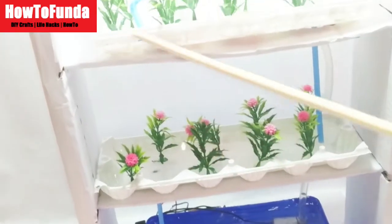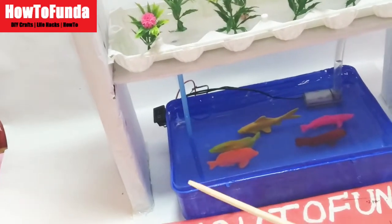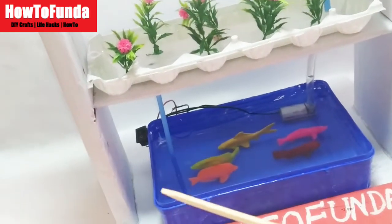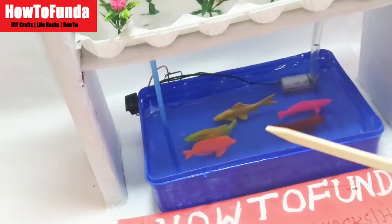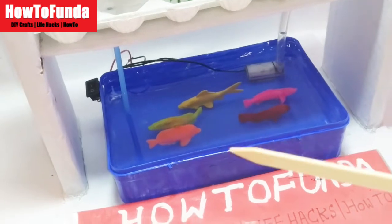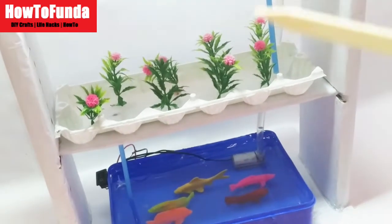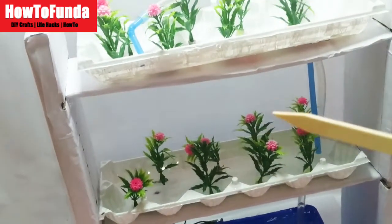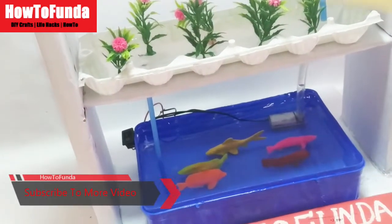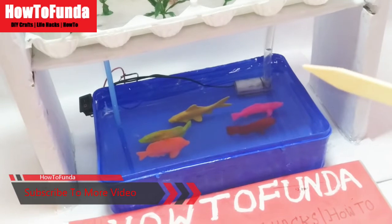This is how the overall hydroponic system looks — we have a storage tank built at the bottom of the overall system where water is stored. We can even grow fish in that tank. That is the beauty of hydroponics. In hydroponics we grow plants, your vegetables, your fruits — everything. And the water being used can also be used for doing fisheries.